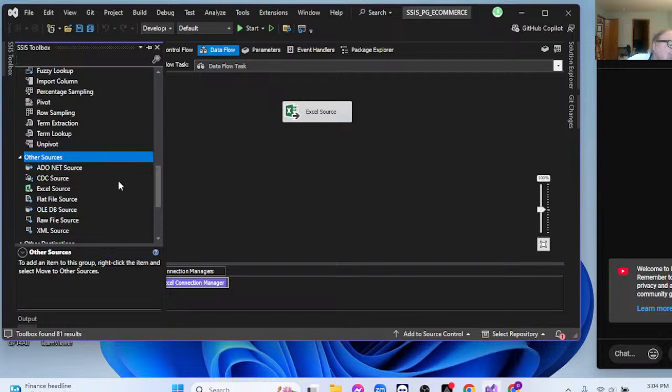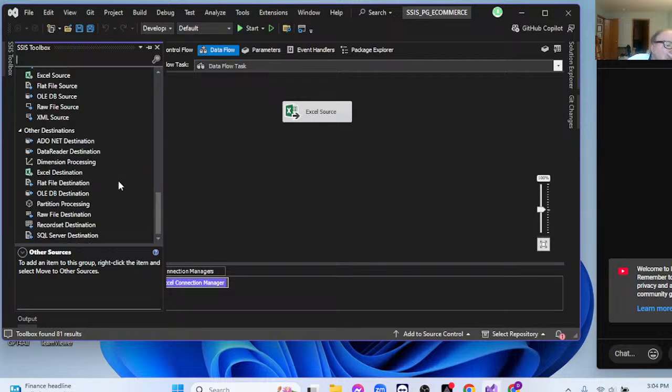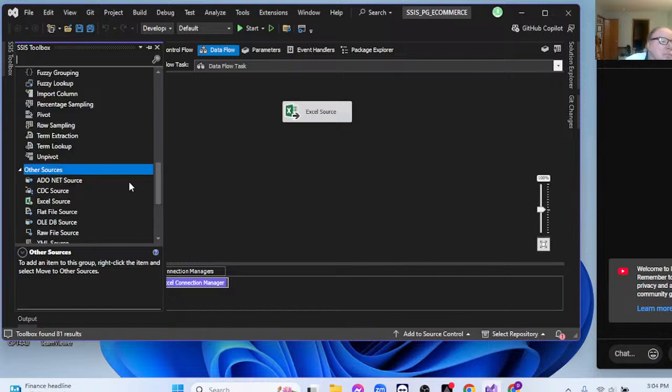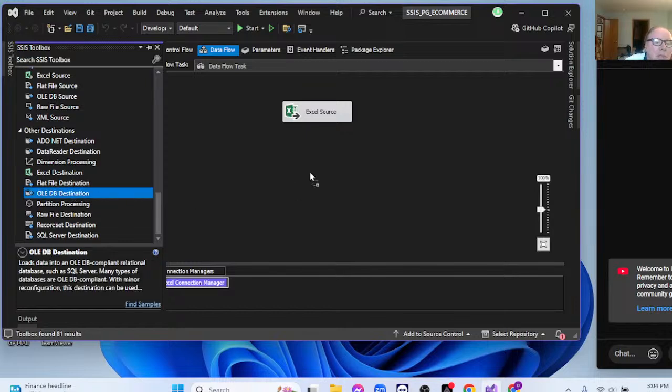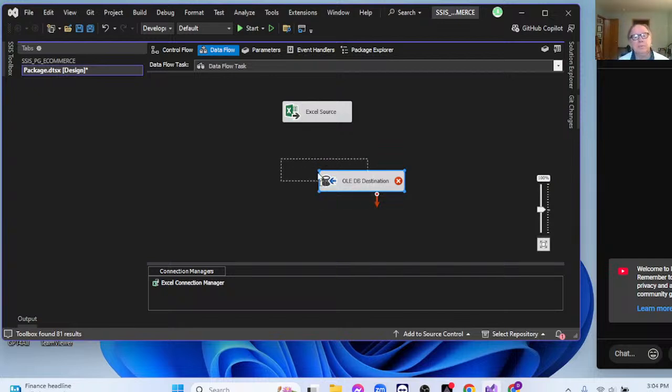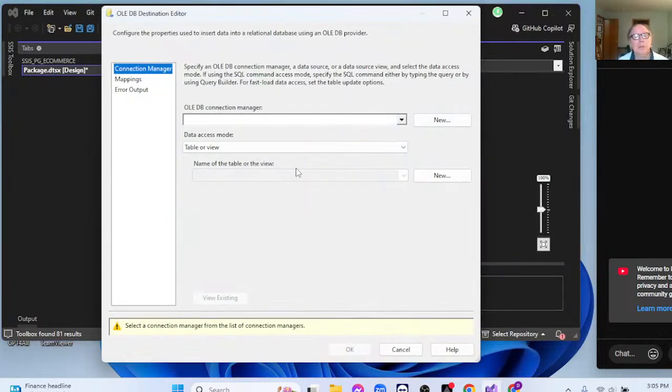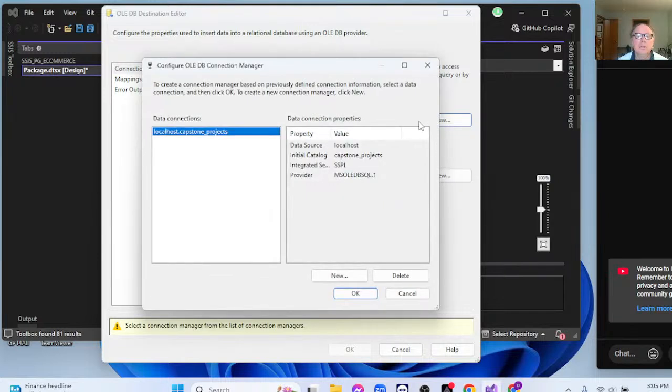I thought sure I could import. Let's try this. I thought sure there was a Postgres.